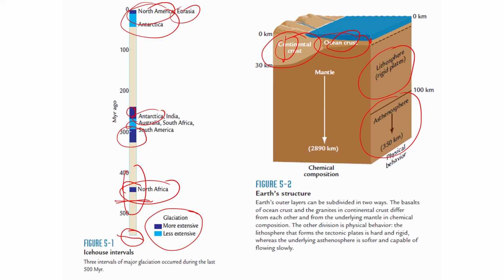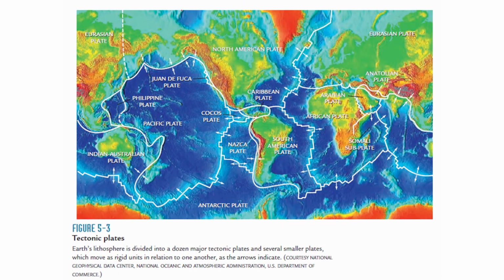So, how are these glaciations, which are obviously climate change, related to tectonic processes? That's kind of the question. Here is the distribution of current tectonic plates. The Pacific plate is big and it's the youngest one, the Atlantic plate and the Somali plate, Asian plate, Indian plate, and so on and so forth.